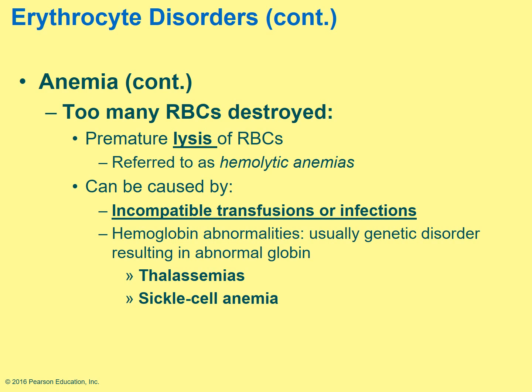If you have too many red blood cells being destroyed, what's happening is the red blood cells start to lyse, break down prematurely. So now you have too many of them being destroyed. It can be caused by infections. Sometimes it can be triggered by a transfusion where you received incompatible type of blood. Could be due to hemoglobin abnormalities. That may be due to a genetic disorder, such as sickle cell.